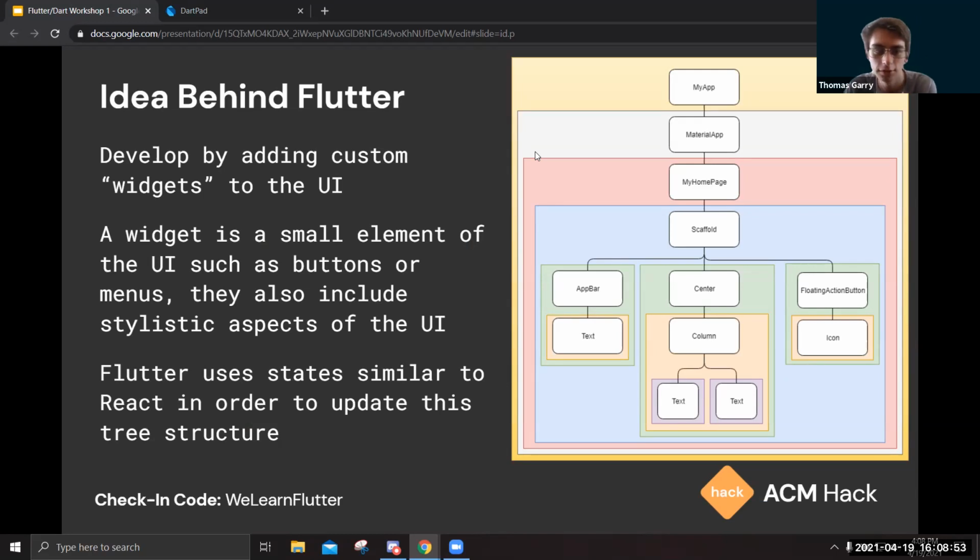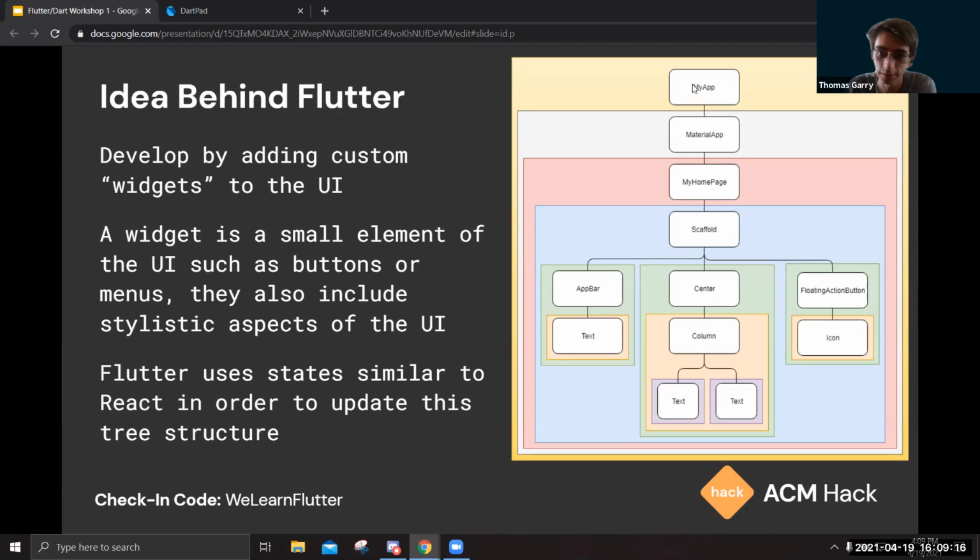I just want to start off, before we get into Dart, with the idea of Flutter. By the way, if you have any questions, you can ask. The idea of Flutter is that you make custom widgets for the UI, where UI equals user interface. These widgets make a tree-like structure.